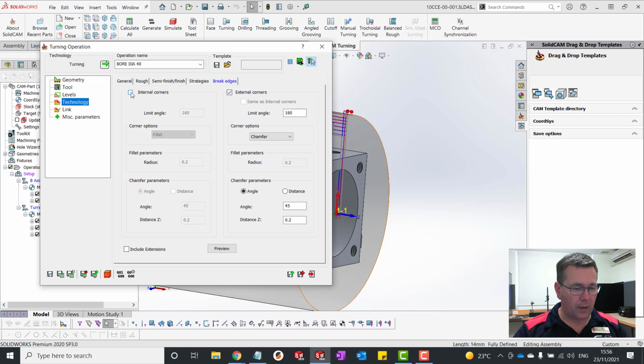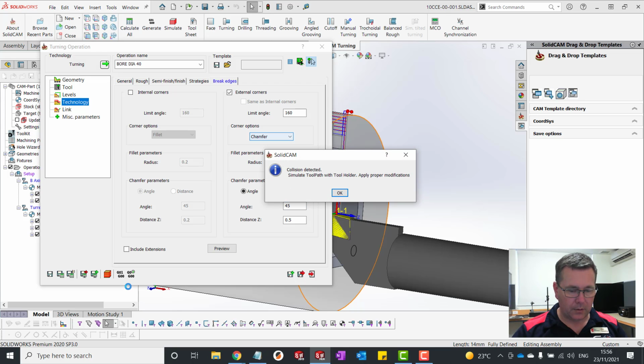That's them there. So external corners, I'm pretty sure. Angle, that's fine. I don't want a chamfer. I want a... no, I do want a chamfer. And let's make it a good 0.5. Distance there. Angle's 45. Yep. Let's save that and see what happens.